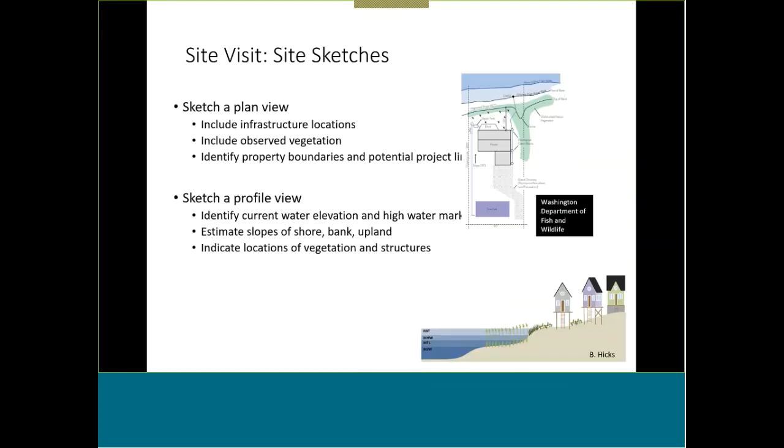To complement your photographs, you're going to want to sketch the site, and we have some examples in the guidance document. But we recommend doing a profile as well as a plan view. A plan is from the top down, a bird's eye view that helps you establish the relative position of different things like the shoreline, any structures that might be present on site, a driveway, things like that. And your profile will help you establish the presence of maybe different marsh grasses at different elevations along your profile line.